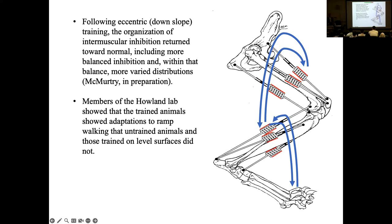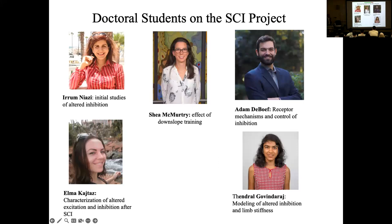I wanted to feature that. And of course, we're hoping maybe at some point the rehabilitation clinics might want to pick this idea up. And once patients are able to walk on treadmills and across ground, they can start to do other kinds of natural activities like going up and down stairs that might actually propel their recovery even more rapidly.